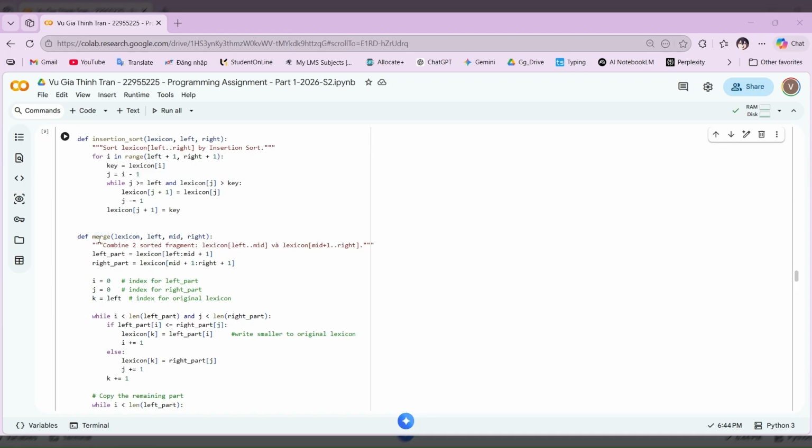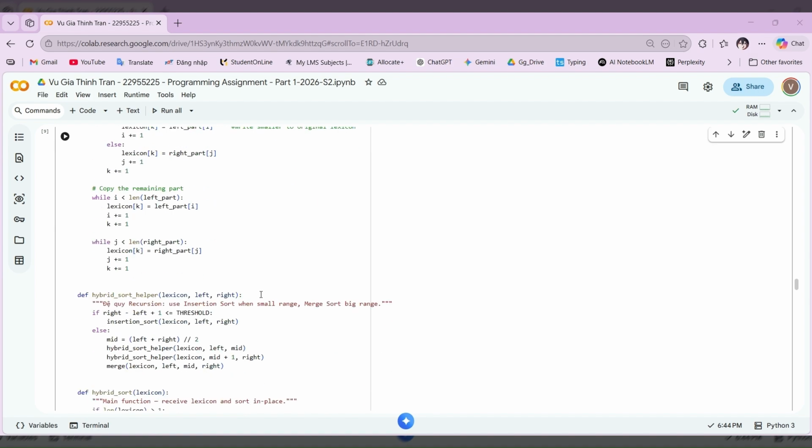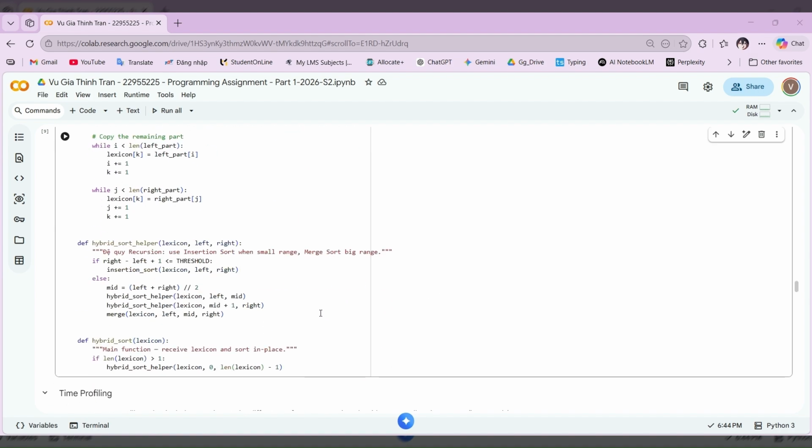And the merge function combines the two sorted halves. I copy the two halves to a left part and a right part and use three pointers i, j, k, compare, and write them back to the original lexicon in order. The hybrid sort helper function is recursive.